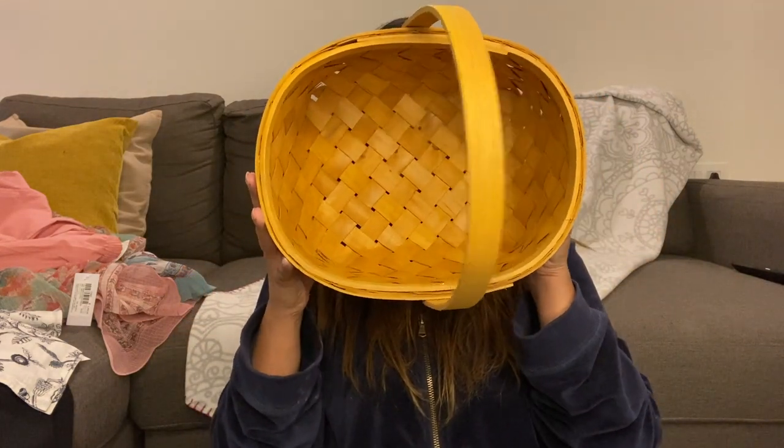My husband thought it was a little expensive, but we women know what baskets are worth — this one is painted in a quirky color and it's made of cane, which is slightly more expensive. There were different sizes and I chose this one. You can roll some towels in it for a bathroom counter, put things on your study table — baskets are great for organizing and hiding clutter.